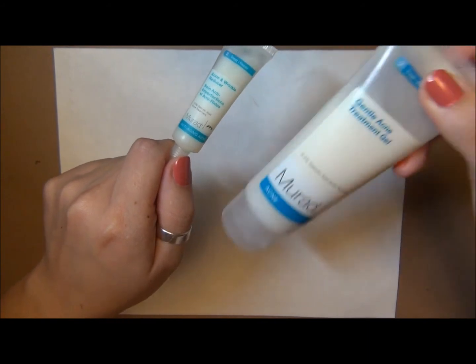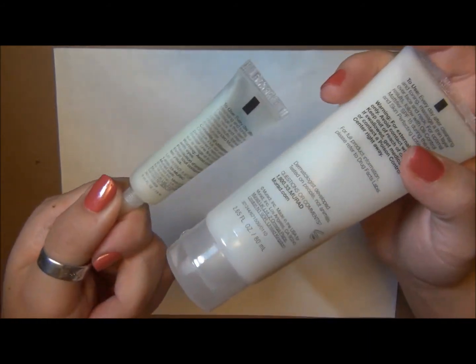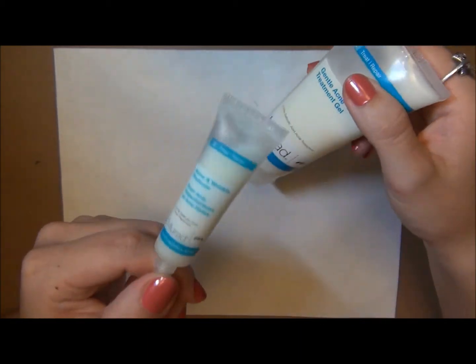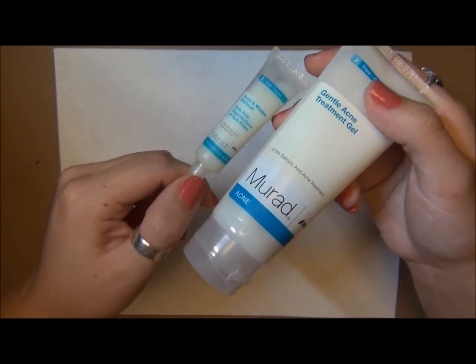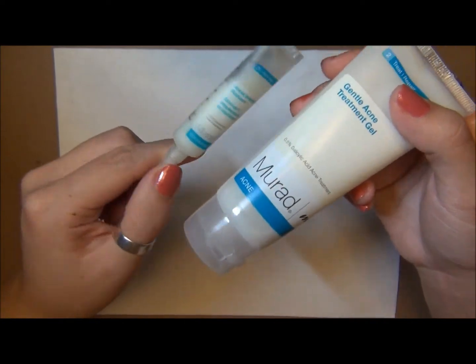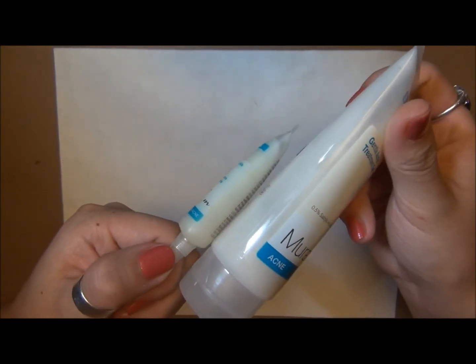I have this other product that I talked about and they're pretty similar, but for some reason I prefer this one. What I think I'll do in the future is when this one runs out, I'll just buy this one. They both have 0.5% salicylic acid so they're both on the gentle side. I don't know what it is, but I like this one better. They're really really similar — I bet they're probably the same difference; it's just in my mind that they're different.